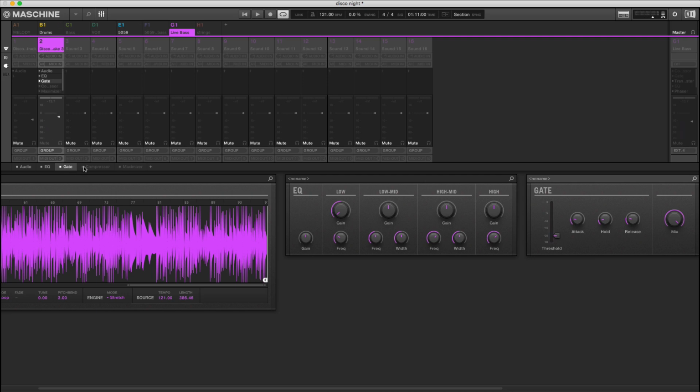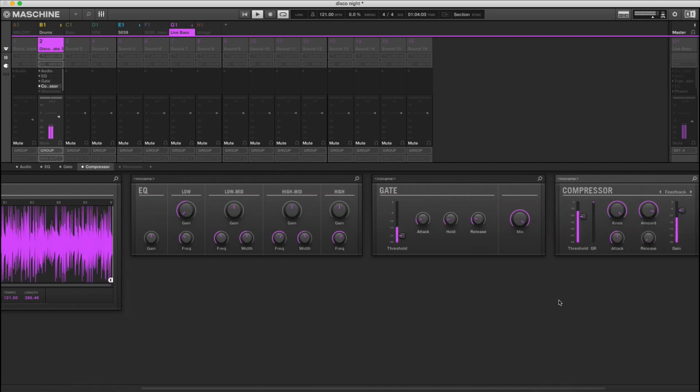So what do you do? You add something like a compressor. Look at the compressor here. I'm really controlling the bass here, just trying to tame the parts where it gets really loud and is all over the place. You just want to even out the sound. Notice how I have my threshold set. I got a hard knee, a medium attack, a fast release, and I have the amount at about 87. I wanted to level match, so I brought it down to -6 so it can just kind of groove here.